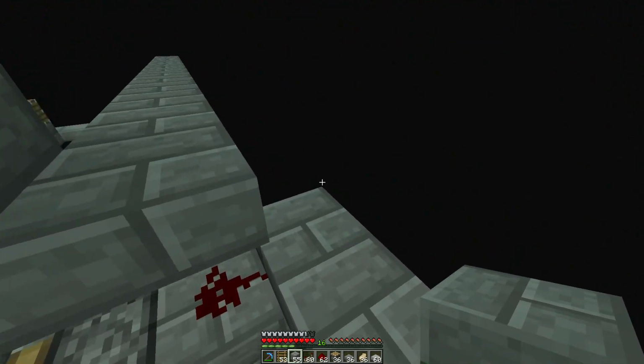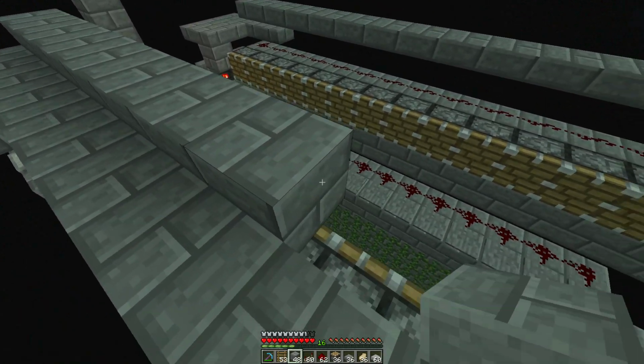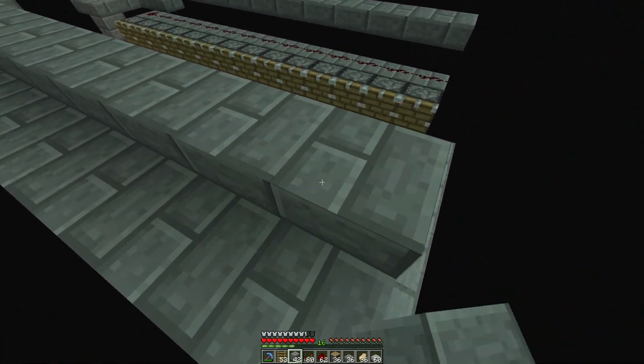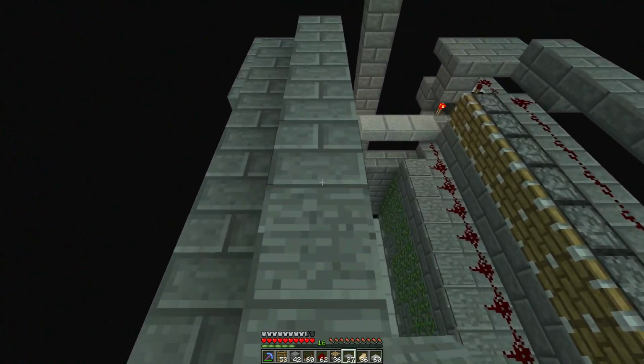Oh, bit of a lag spike there. That's where the pressure plates are going to go. I'll build the next level as well, and we'll have a look at it, see if there's anything that we could change about it. My hope is that there's no space between one level and the next for Enderman to TP. But I could be wrong.